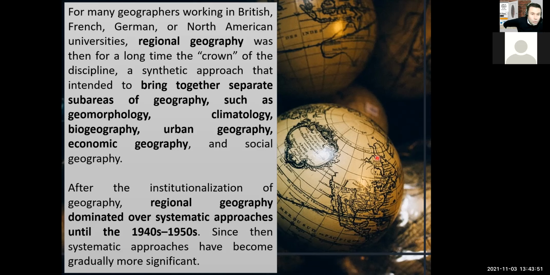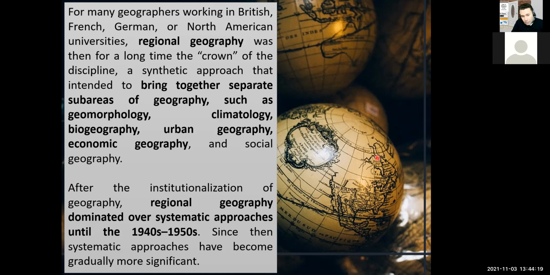what they do, or what we do, is bring together different disciplines. We bring together geography, climatology, urban geography, economic geography, aspects of spatial planning, of sociology. All these disciplines and their concepts, their theoretical and empirical findings, help to strengthen a regional geographic approach.